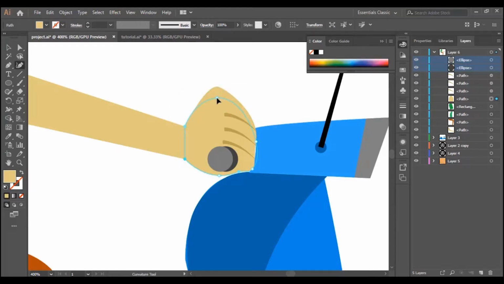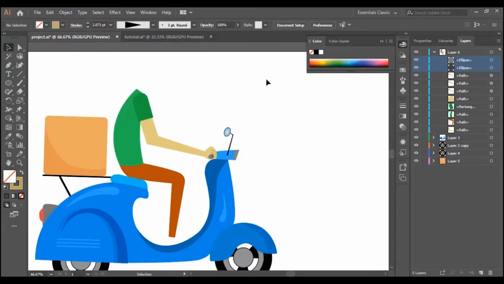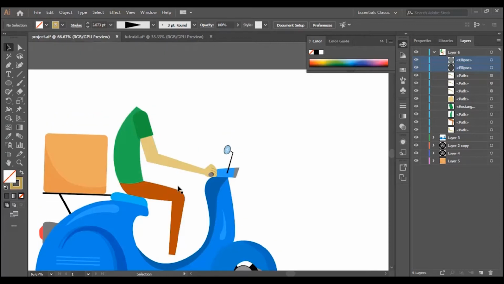Now I select the curvature tool and I adjust the hand a little bit like this. Now it looks better like this. Perfect.